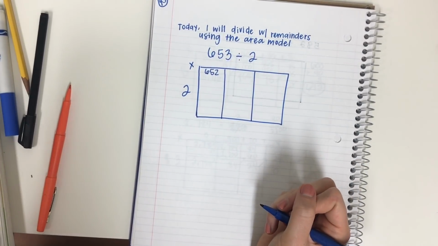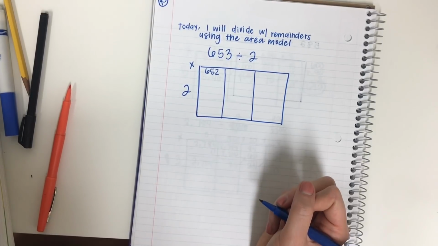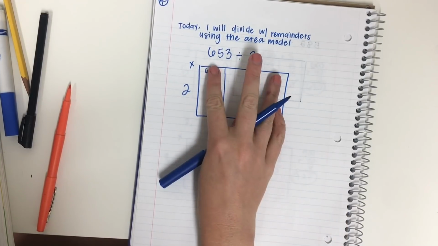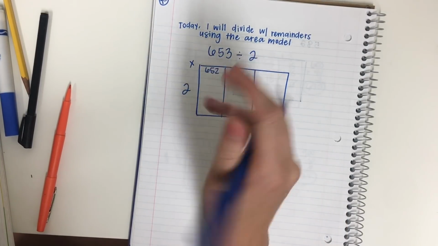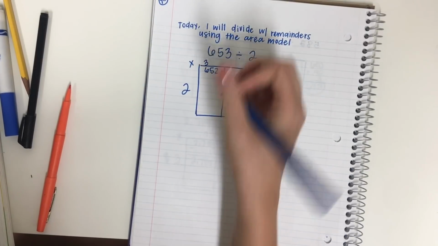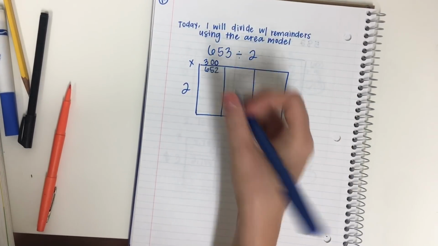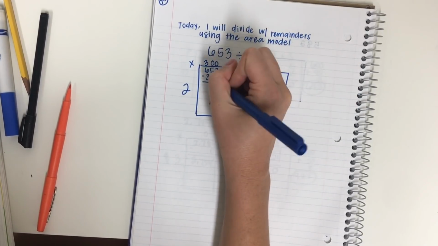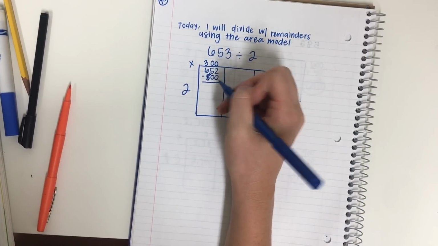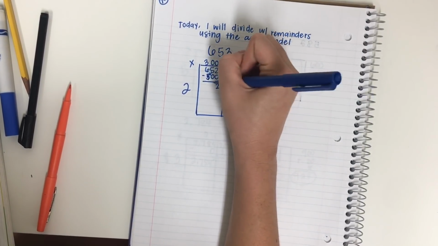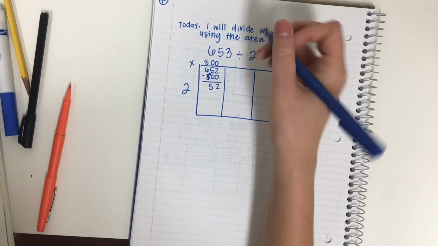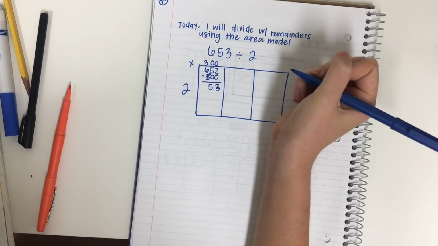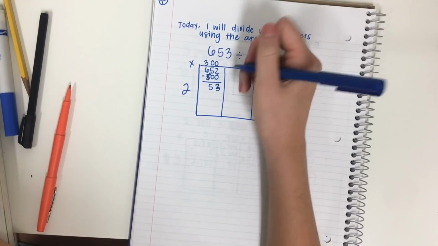Okay. We gotta get 2 closest to 600. Can't go over 653. So let's look. How many times can 2 go into 6? 3 times. Gotta make it 100 because it's a place value, so we got 300. So 653 minus 300. Oop, minus 600. 3 minus 0 is 3. 5 minus 0 is 5. Then we got nothing there. Oop, this is supposed to be a 3. Oh, I am a hot mess today, you guys. Okay, so we have 53.